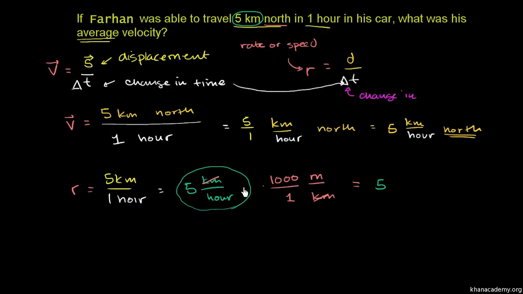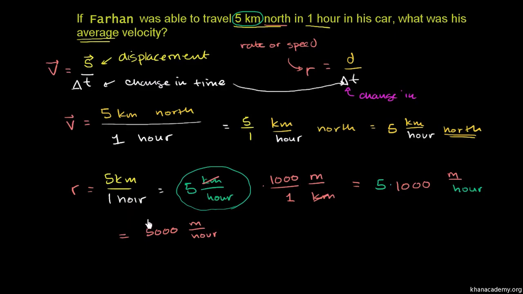And if you multiply, you get 5,000. So you have 5 times 1,000. So I just multiplied the numbers. When you multiply something, you can switch around the order. Multiplication is commutative, I always have trouble pronouncing that, and associative. And then in the units, in the numerator, you have meters, and in the denominator, you have hours. Meters per hour. And so this is equal to 5,000 meters per hour. And you might say, hey, Sal, I know that 5 kilometers is the same thing as 5,000 meters. I could do that in my head.